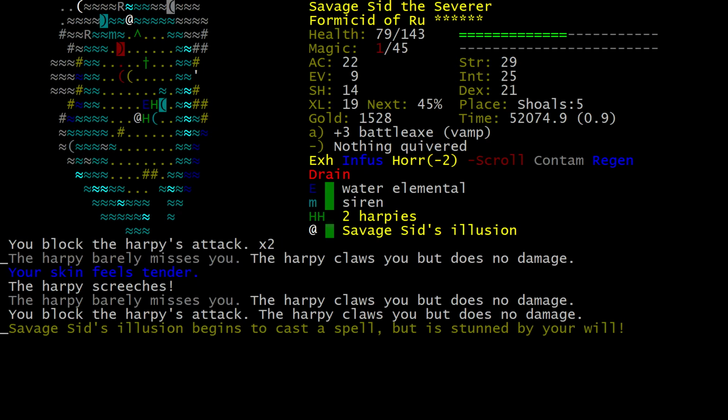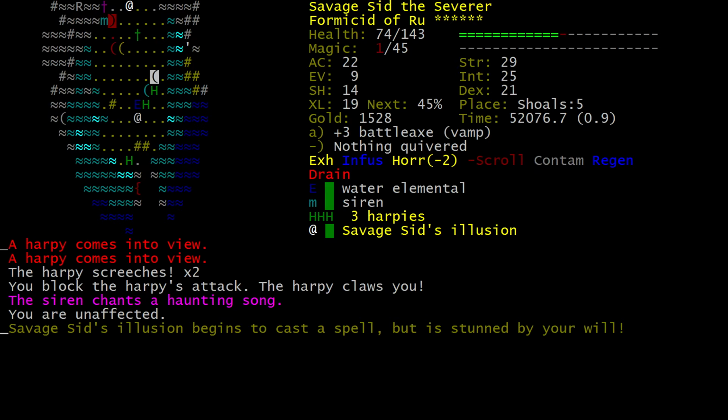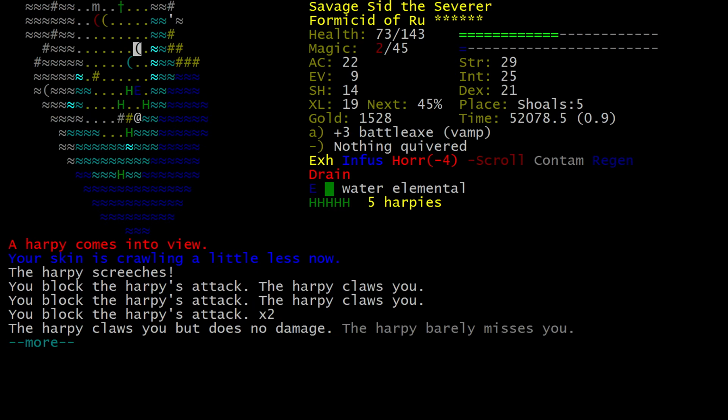Savage Sid, you better not be trying to power leap or anything like that, Savage Sid's illusion. Okay, horror minus 3 is a lot better than horror minus 12. Horror minus 2 is even better. And we have a Boots of Running. I forgot about that. Boots of Running sort of saving our butt a little bit right here.